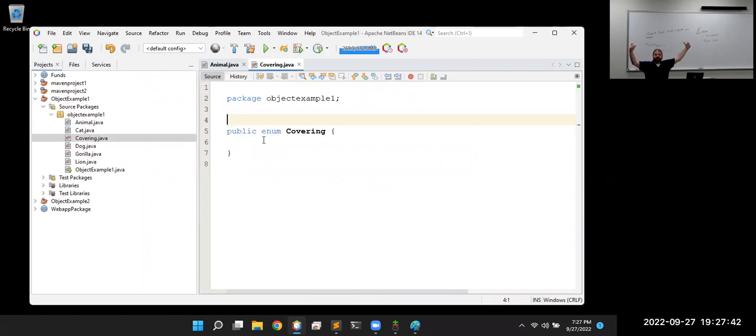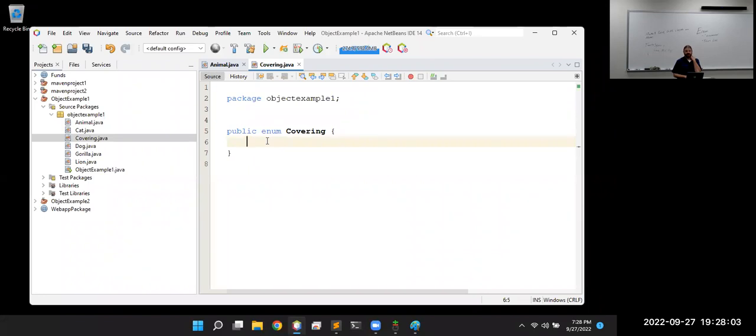You put it over the enum as a whole, because a lot of times we do not put methods into our enum. In a lot of languages, we cannot put methods in our enum. Java will let us put methods in here as well. So once we have that short list, we can go ahead and assign methods to the things on that short list. So we'll see both of those.